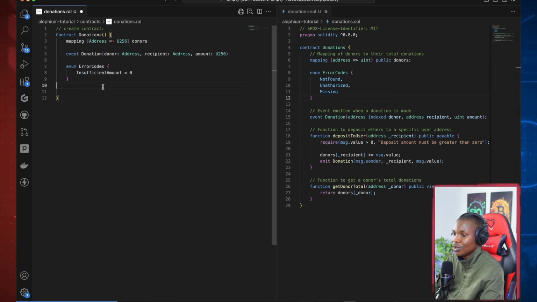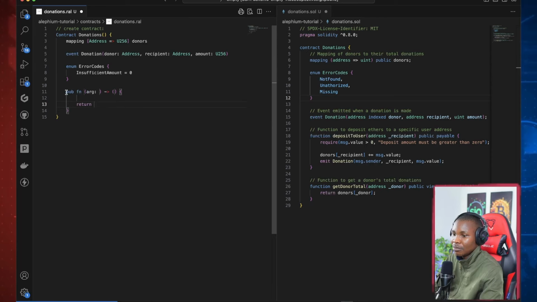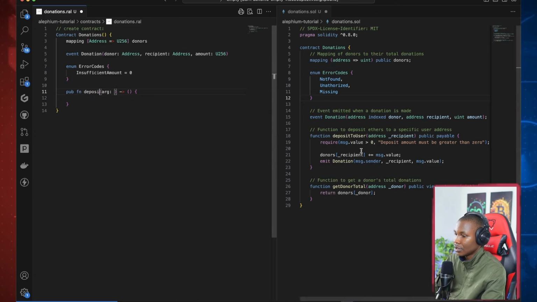Now, you want to create a function. The function is created by this public, or you can just leave it like this if you want it to be private. So one public function, you can specify the argument, and then this is how the function is created, and then you can return whatever you want to return at the end of the day. So for this, I want to call this function deposit, just like we have here.